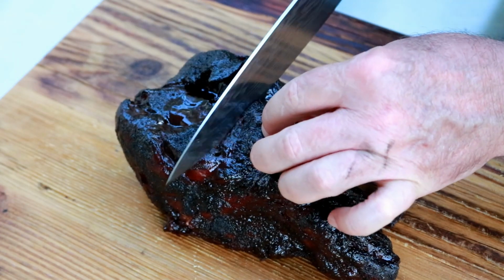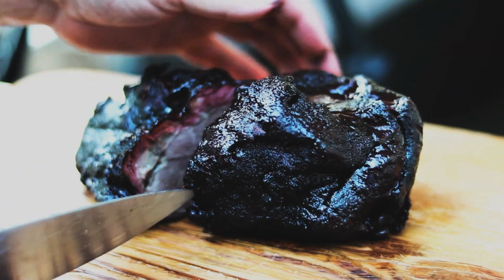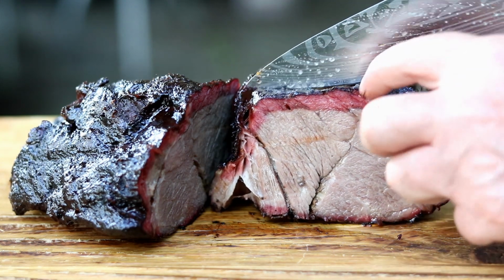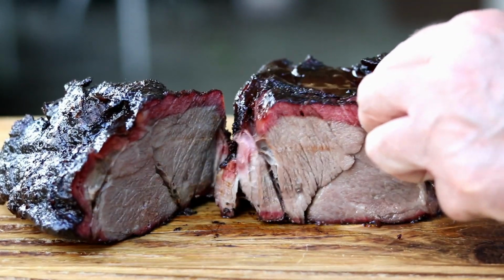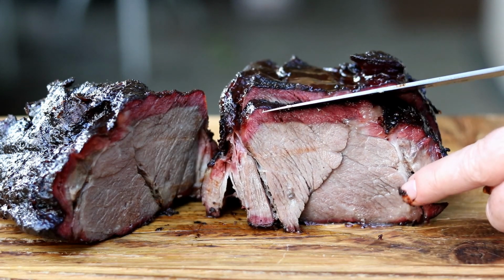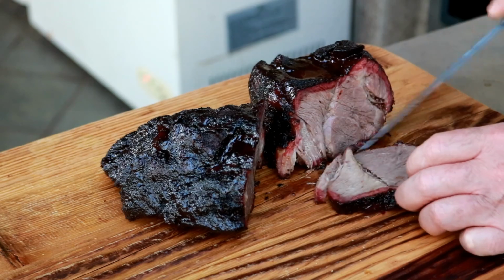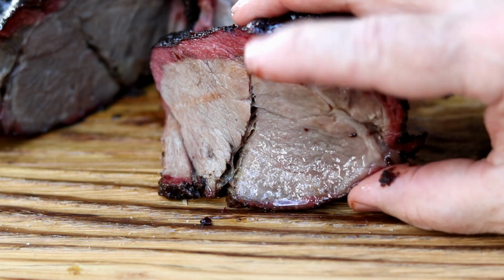Roast has been resting here. Look at that beautiful color on the outside. Okay. Let's have a look. You can certainly see the smoke ring that Pit Boss gave us. Okay. I got my fingers here. I'm just going to eat this piece, right? Oh, yeah, this is going to be perfect for sandwiches. Look at that. I don't know if you can see this in the video. Can you see the juice coming out of that guy? There, you can see that juice.